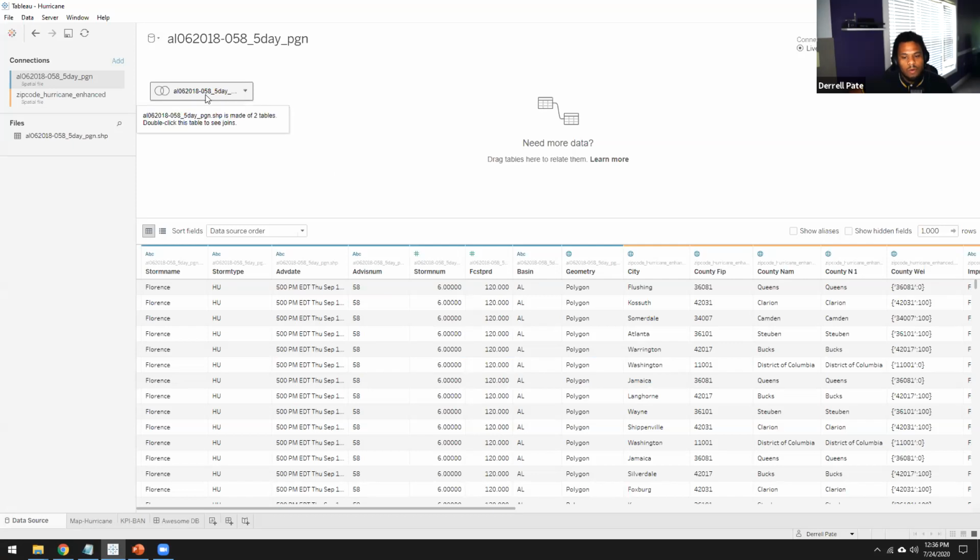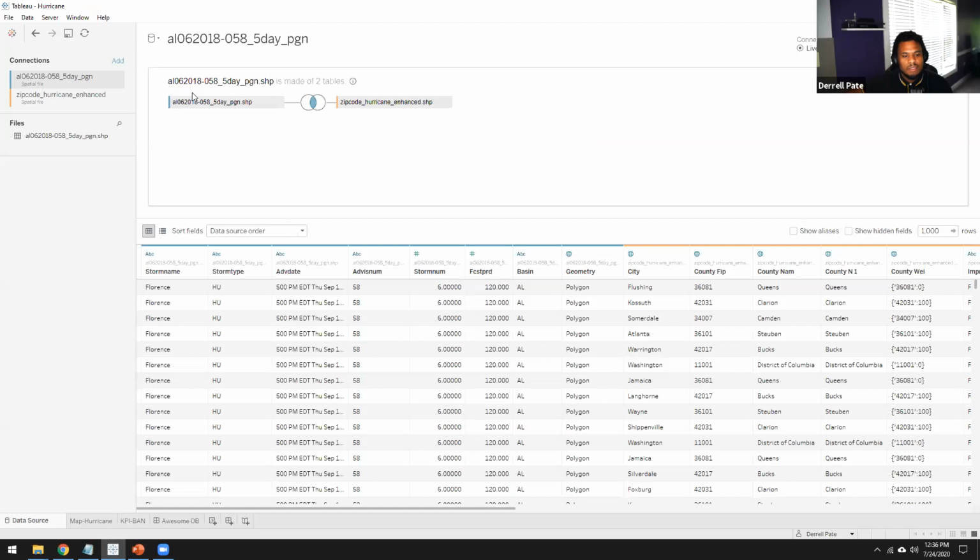We did talk about how tables relate to each other or data sources relate. So what I'm going to do with the noodle view that's currently showing, and this is a brand new feature, what some of you who are using an older version of Tableau are more familiar with is the join view. So by double clicking that, we're able to see really a breakdown of what kind of files we have in our Tableau workbook. And right now I'm using two shape files. I'm using the downloaded hurricane path, which I pulled, and then I'm also using zip code data about the hurricane. So this is essentially all of the little zip code points that exist within the US.